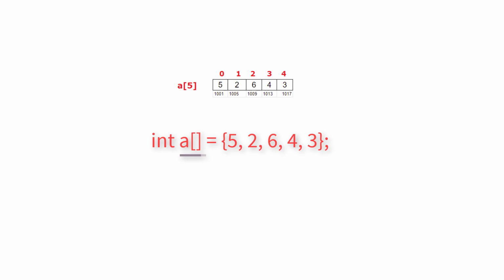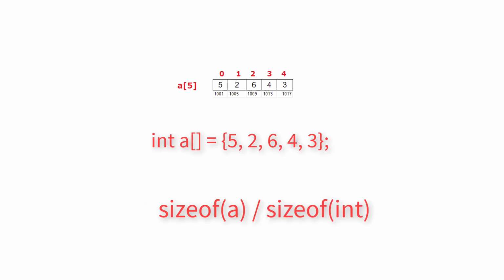In this case, you could directly count it, but what if there are hundreds of elements inside this array and the size has not been explicitly mentioned? In that case, make use of the sizeof operator. Sizeof the array variable name would fetch the total memory utilized by this array, divided by the memory occupied by one single element.